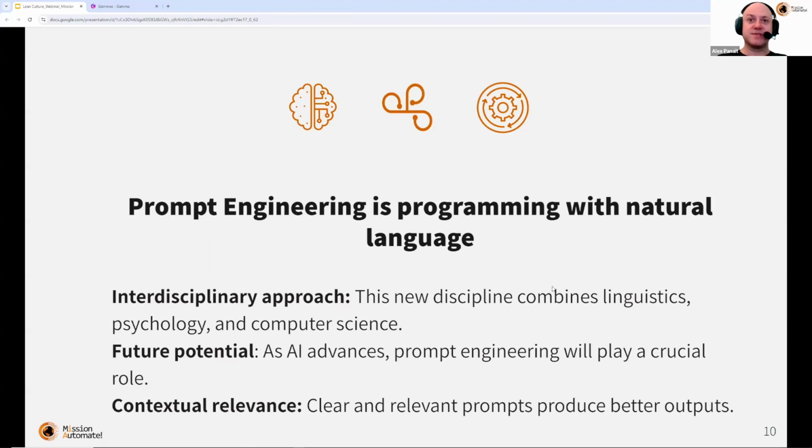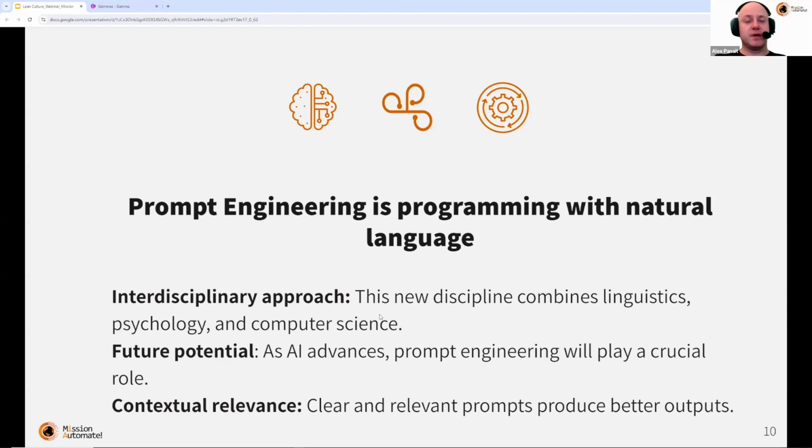So the more precise your prompt is, the better results you will get, and you can get very precise with the prompt when you're talking to any tool that uses prompts, from ChatGPT to image generation, video generation, all those tools. When you provide a better prompt or a more precise prompt, you get better results.